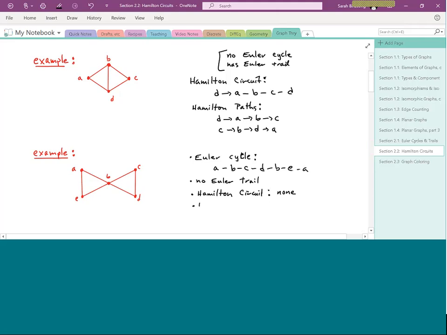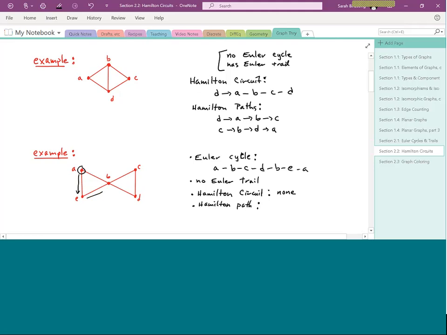What do you guys think? Do you think a Hamilton path might exist? All right, we got several yeses for the path, so let's find one. Suppose we start at A because that's where we started with the other one. And then we have to decide whether we go to either B or E. And it turns out it's going to matter which one we go to. Right, you want to go down to E. Now, once you go to E, you're forced. It's degree 2, you have to go to B.